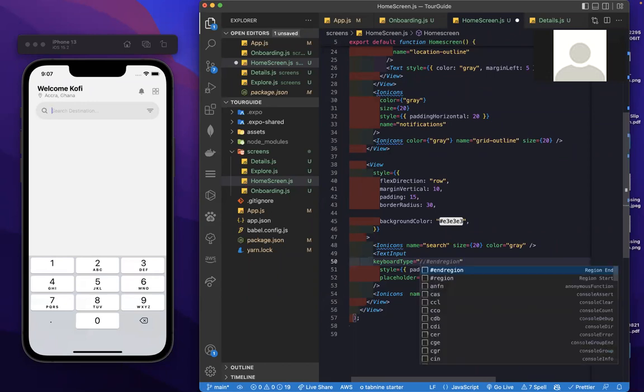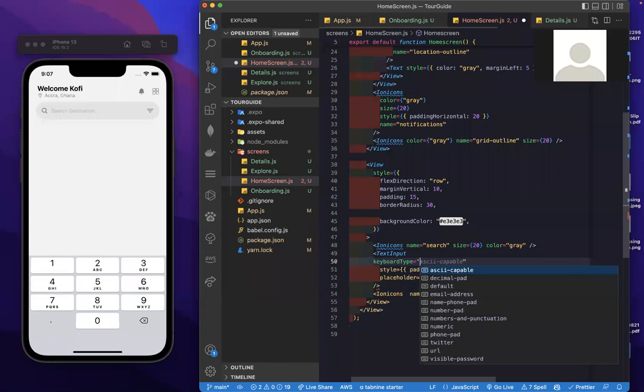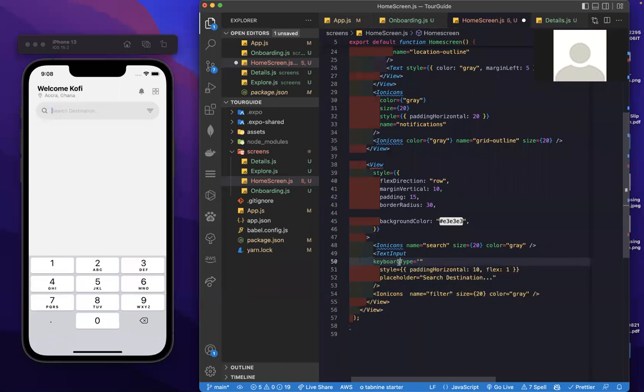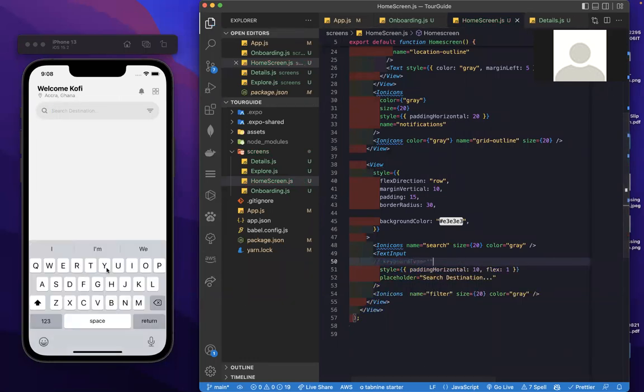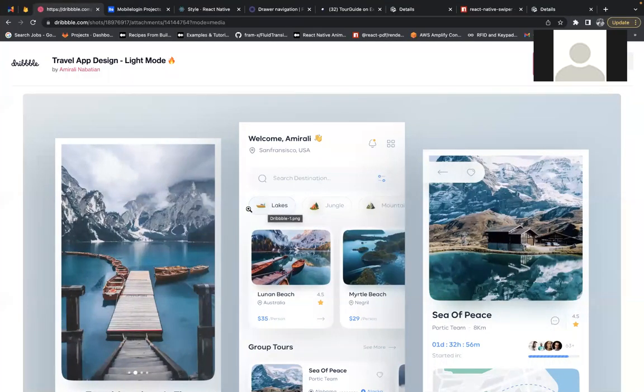But if you select none, or just remove it, automatically it will give the default text keyboard for the user. Is that okay? Do you understand that part? Yes. So you can change the keyboard type for the text input.